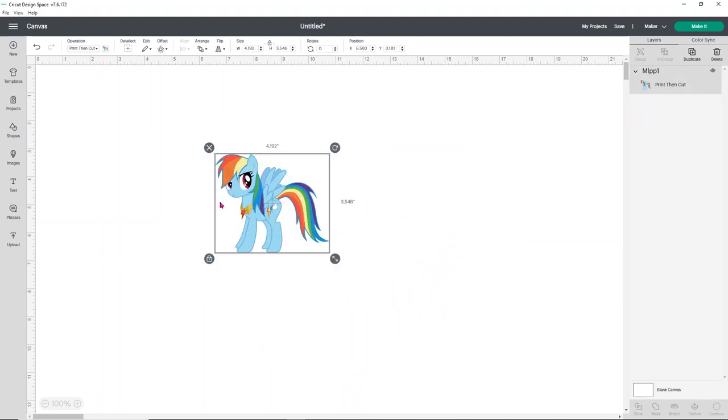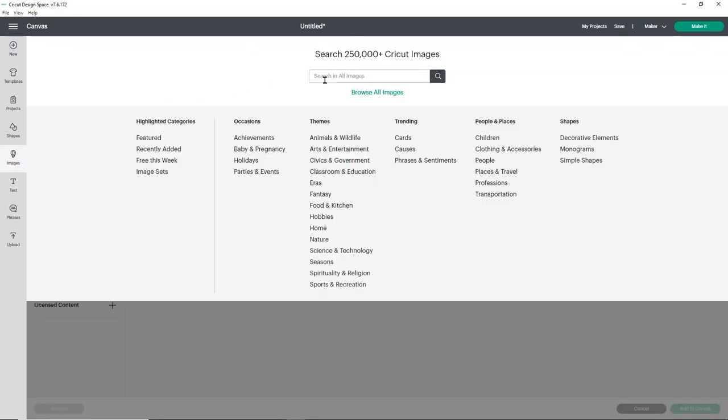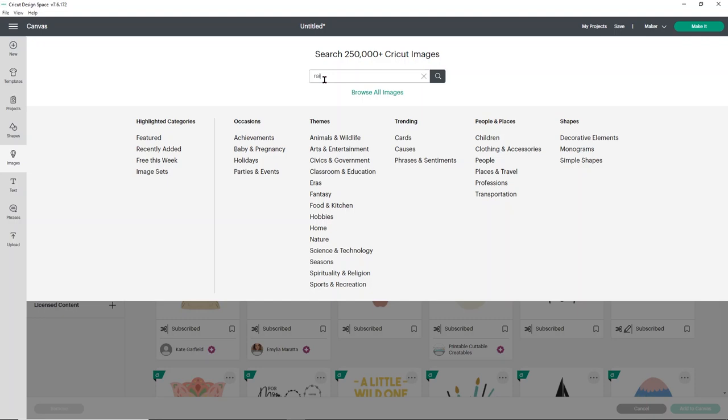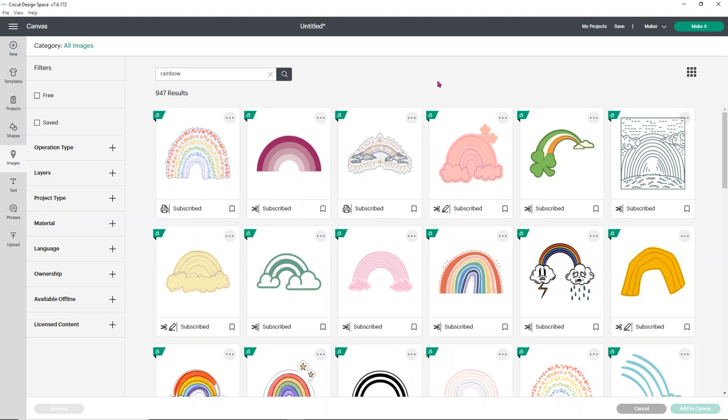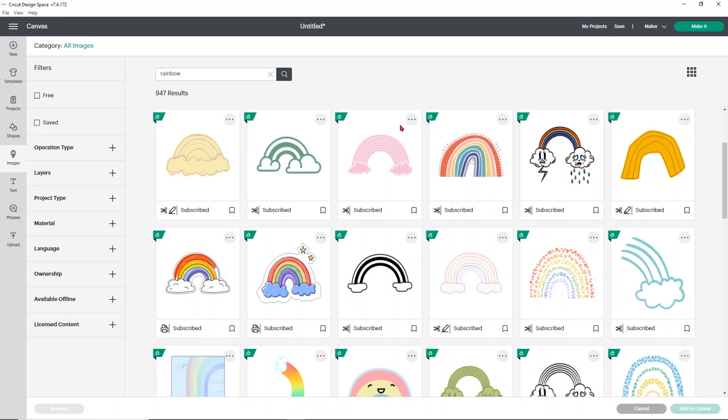So now that we have the pony that we're going to use for our print then cut cake topper, we can add additional images. We can use print then cut. We can layer. There's all sorts of things that you can do. So I'm going to go ahead and look in my images, and I'm going to find a rainbow because I know My Little Pony is all about the rainbows. I'm just going to see and find a rainbow that I think I can work with some cardstock, because we're going to need to layer it if we don't do print and cut.